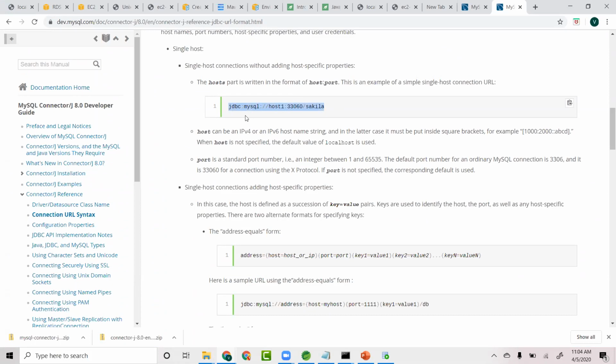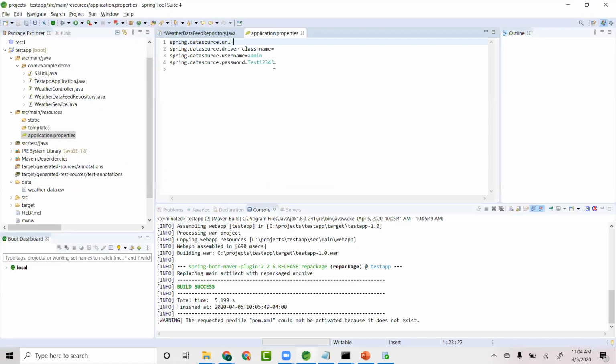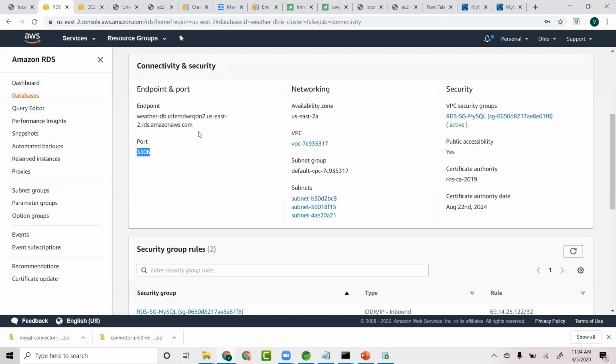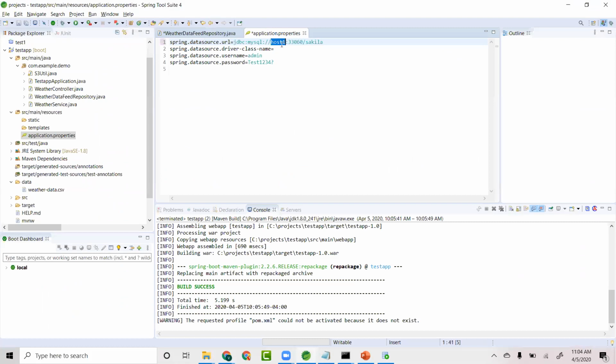You can use it. So this is my JDBC URL: jdbc:mysql://your database host name. What's your database host name? We created one in the cloud, right? So go ahead and connect to this, and the port is 3306, slash, what's your default schema? Default schema to be weather.